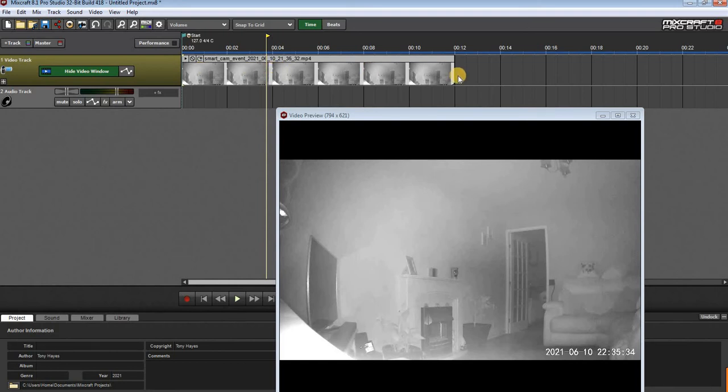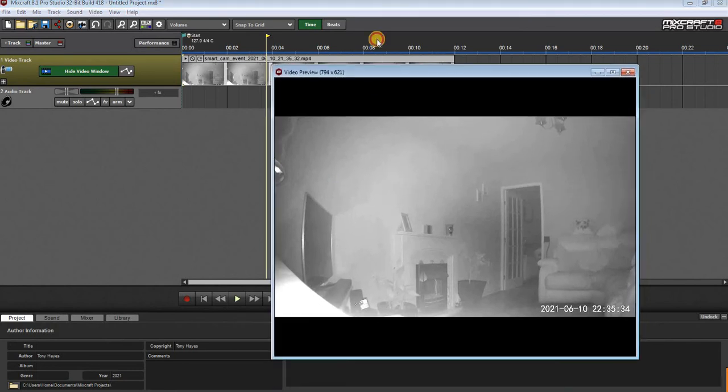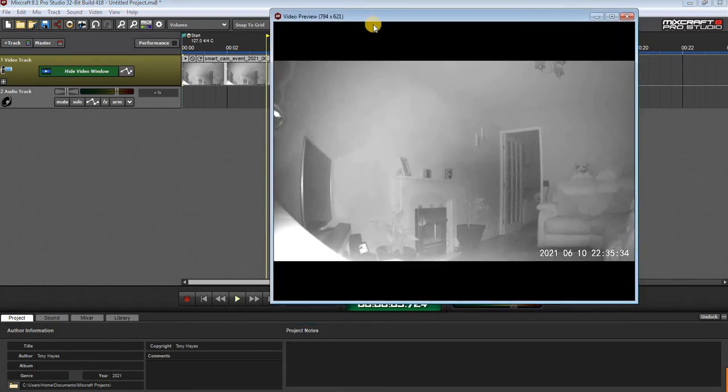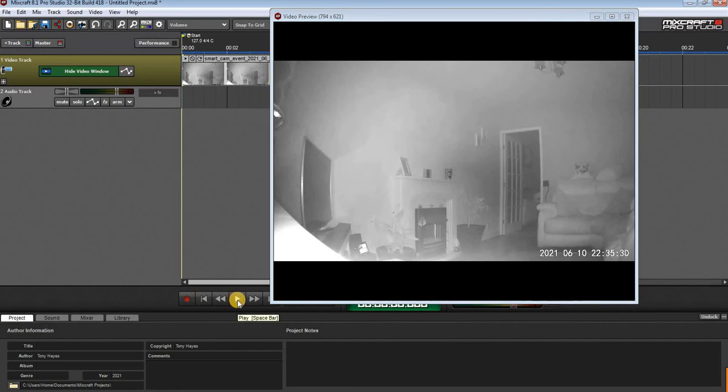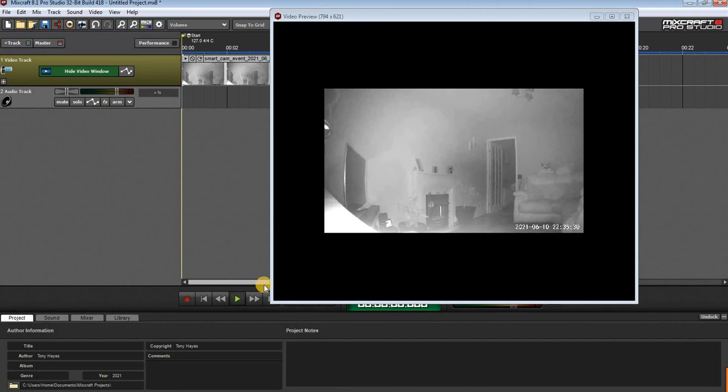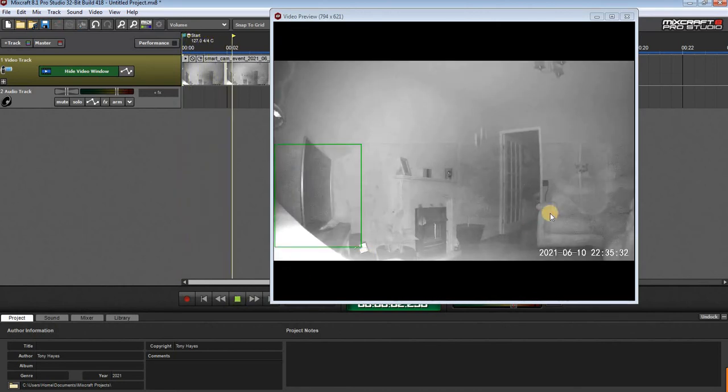I'm beginning to suspect this one's been edited and chopped down. The problem with some of the cameras is the processing side of it, particularly if it's fitted with a memory card, it's got to quickly save the movie at the same time, let the householder know there's an event taking place, possibly an intruder. Because certainly in the first 4 or 5 seconds, it blips as if it's struggling to process it there.